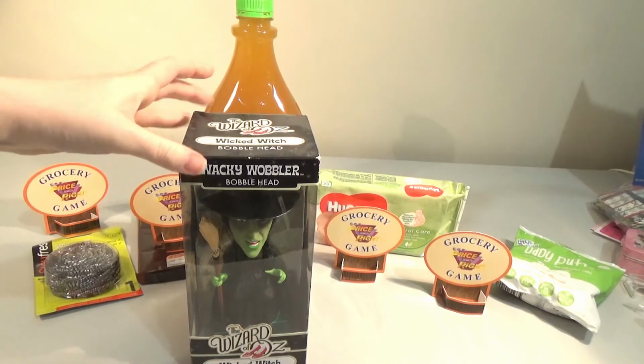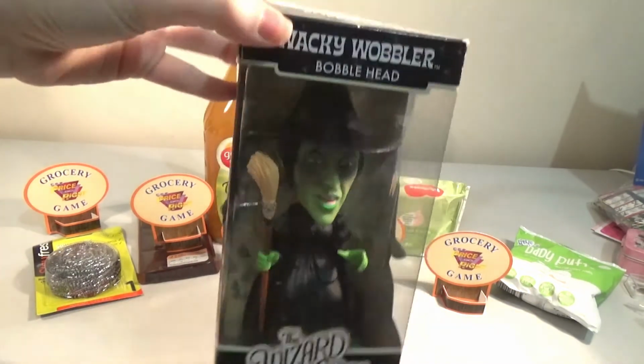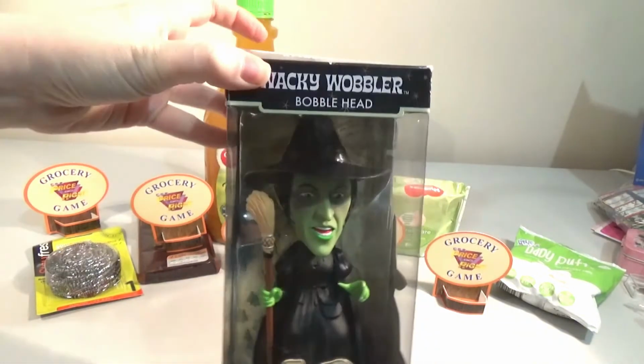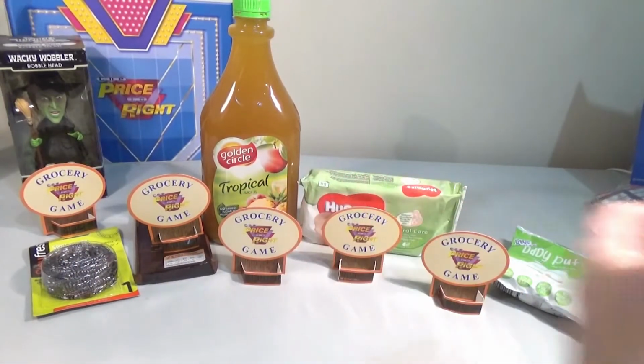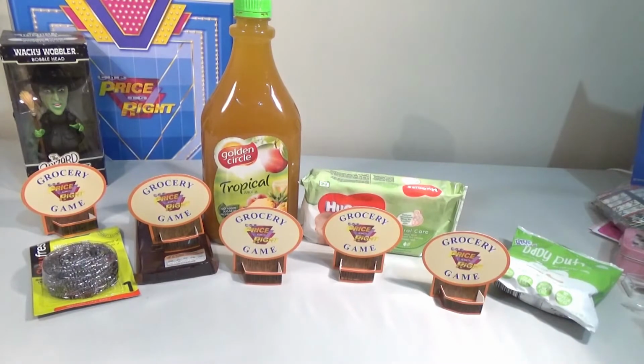Oh, thanks. Comes in box with bobbling. Actually, it doesn't bobble while it's in the box. Wish that they had a spin in the box, like a spinning one. You know how usually the showcase sort of spun around and had a little model? That might be a bit tricky.